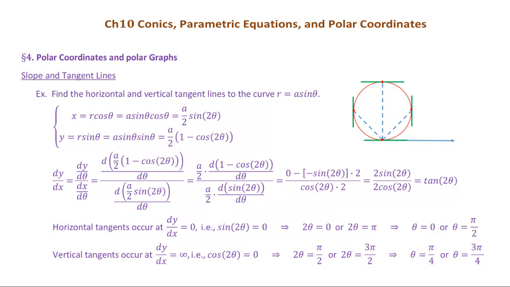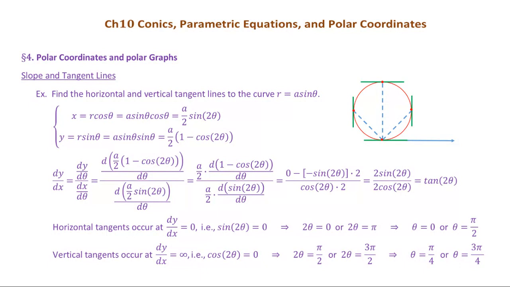So then we can graph this curve. If you graph the curve r equal to a times sine θ, you're going to find that it is a circle on the upper half plane tangent to the polar axis, and the radius is just a/2, with the center above the pole. So you can see there are two horizontal tangents, on the top and the bottom, and that corresponds to θ equal to 0, the bottom tangent, and θ equal to π/2, the top tangent.